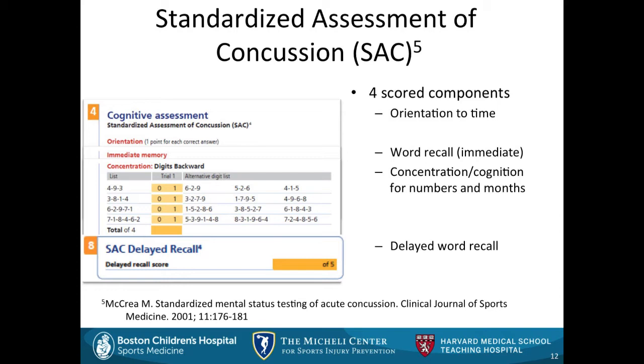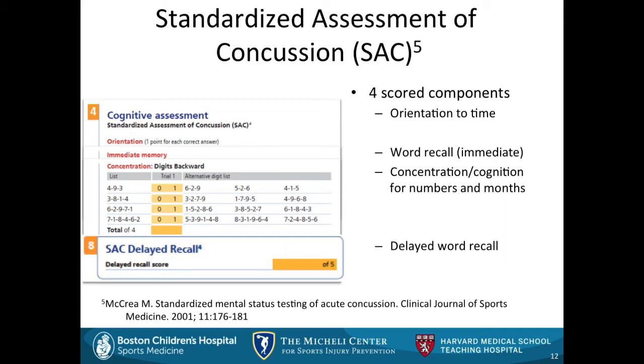Then they do word recall, the immediate. On the SCAT-3, the benefit is that they give you four sets of words. You don't even have to make it up yourself. More importantly, you don't have to remember them yourself because it's already written down there for you. And if they start to memorize them, I've had this happen where I've told a student, I'm going to give you five words, and they go, "apple, table, penny, bus, truck." Like they give you the words before you even give it to them. Okay, let's go to the next list then. And so they can memorize this, so they give you additional things. So that's the immediate word recall.